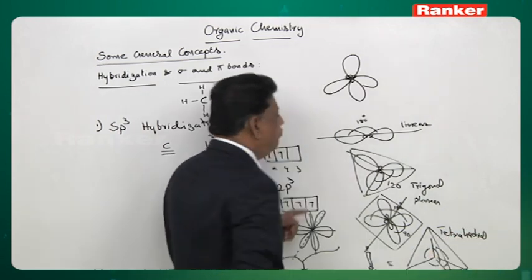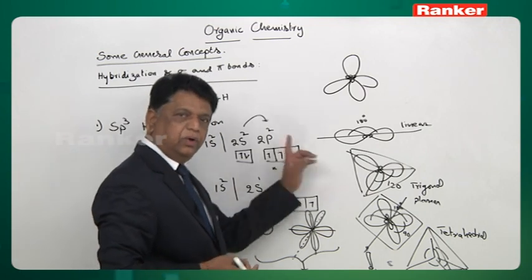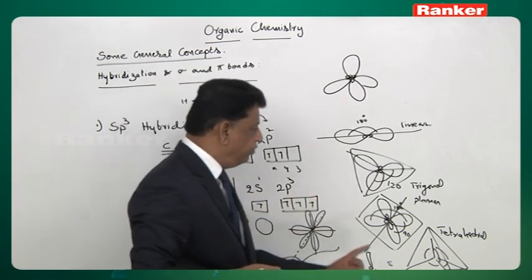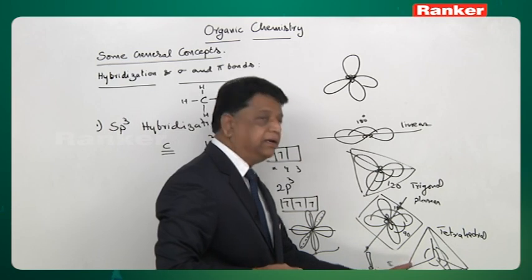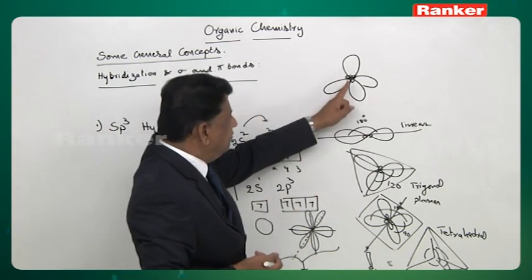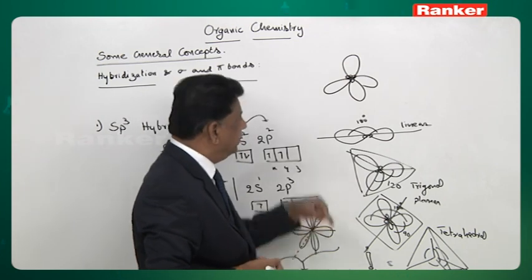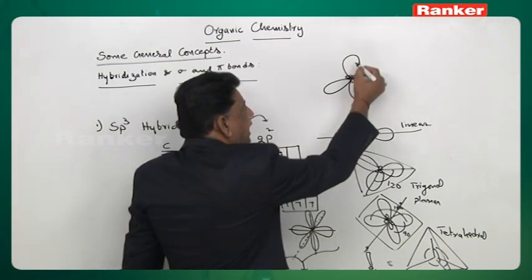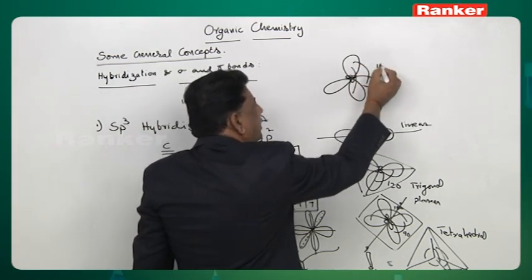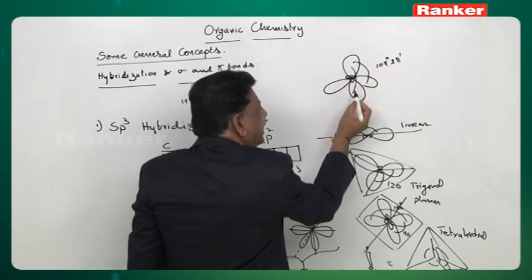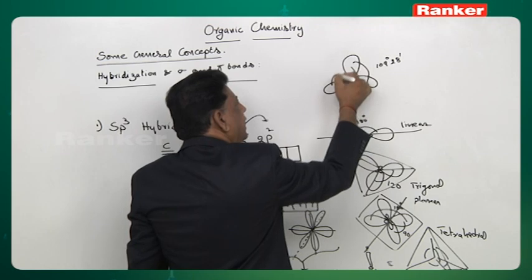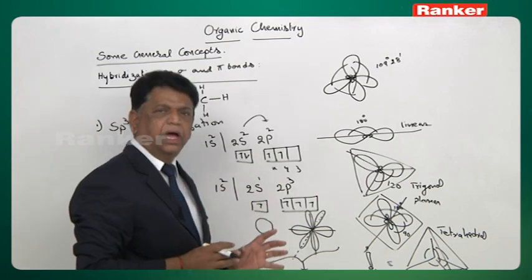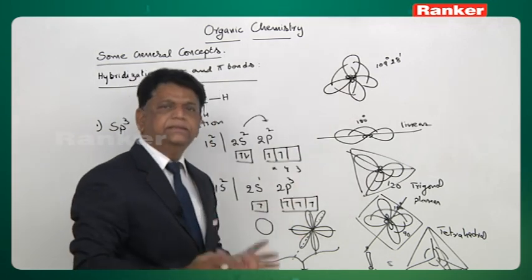So, therefore, if two hybrid orbitals are there, it is going to be linear. If three hybrid orbitals are there, trigonal planar. If four are there, not the square planar but tetrahedral. In the tetrahedral, one will be up just like a candle on the tripod, three will be acting as the legs. Now, between two legs and between a leg and the candle, the angle will be the same, that is 109 degrees 28 minutes. So, now all the orbitals will have identical shape, identical bond angles, identical energies and so on.